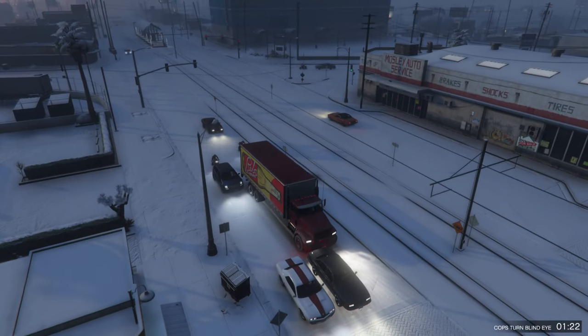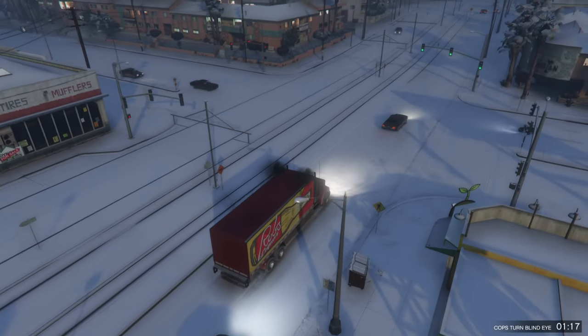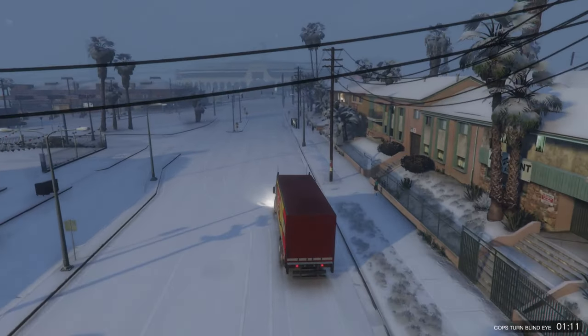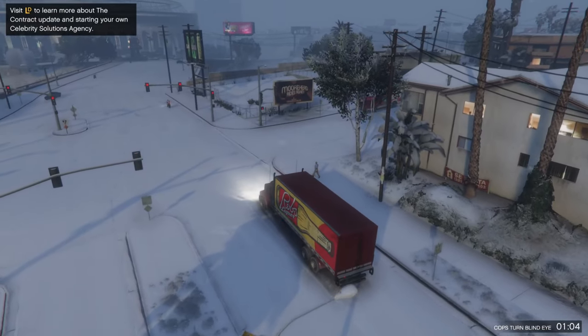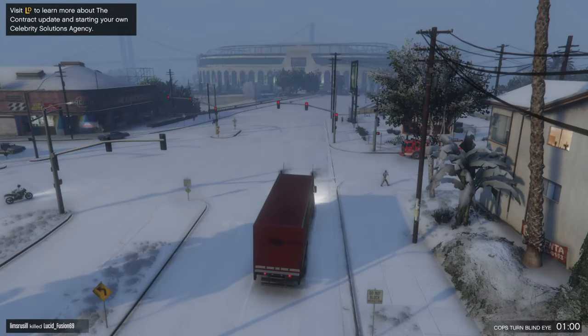So far, I've gone under the radar with this truck. So, all is good and well. I think we're going to go left here just to try and get away from the action of the police and everything. Yeah, we're going to do this. Someone in a... Oh no, that's the actual police.